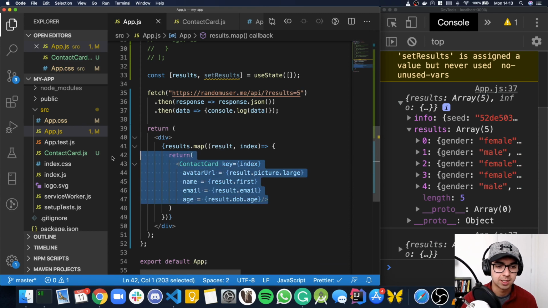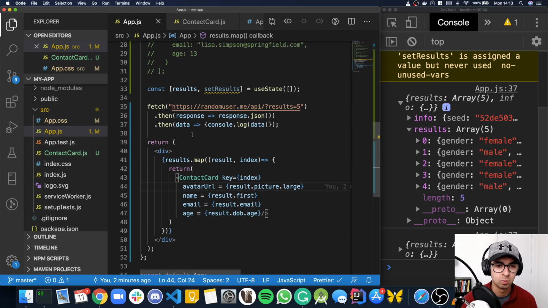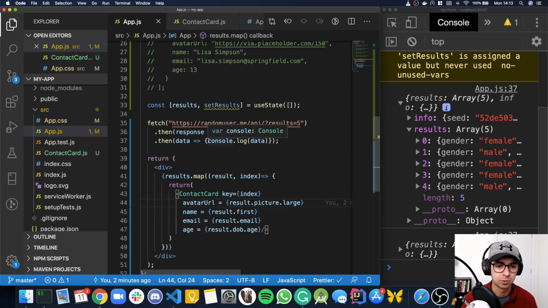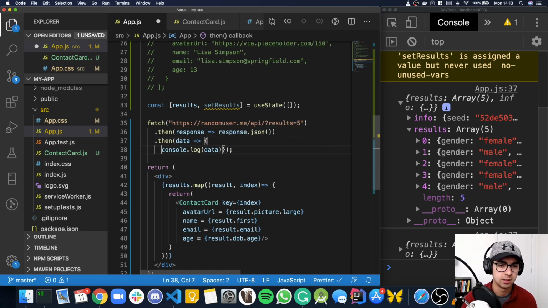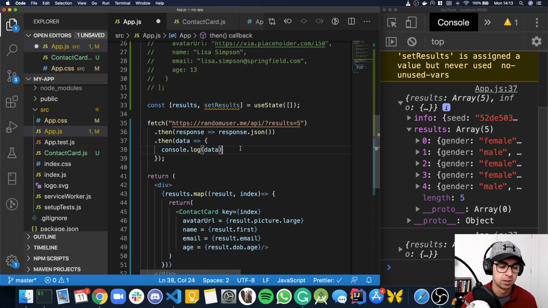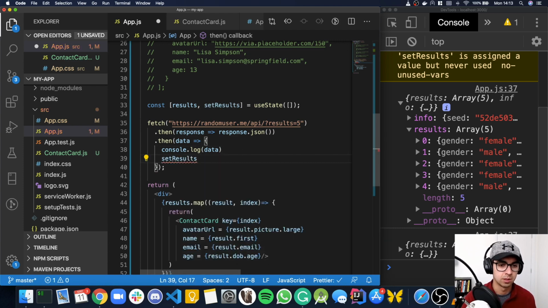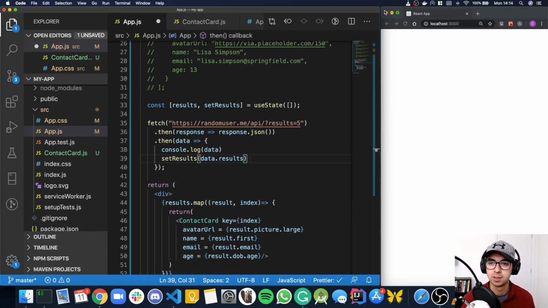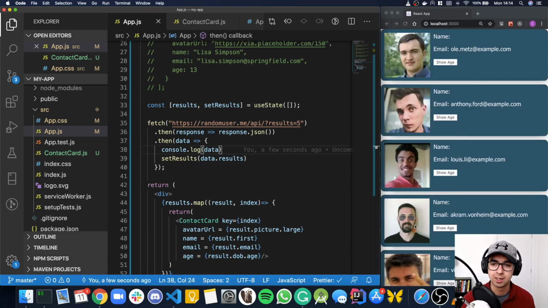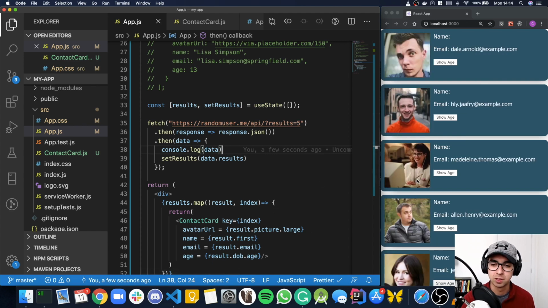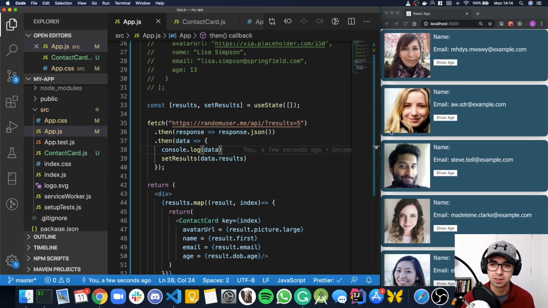Okay, so now that our JSX has been changed to match the shape of the result object that we're going to get back from the API, we can save the data to state. Let's do that then. If we go to our then function and take a new line here, let's do set results. It's going to be data dot results. So we'll just close down our dev tools before we do anything, and then we'll click save. And as you can see, we're getting back our 5 results, but it seems to be stuck in some kind of endless call.